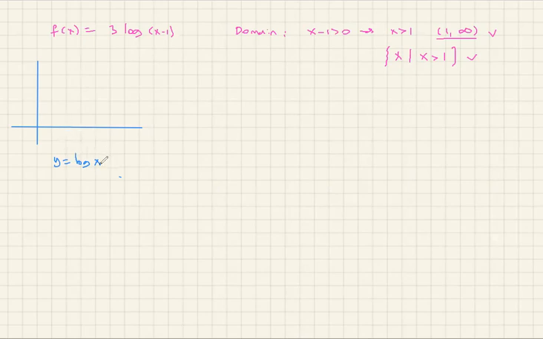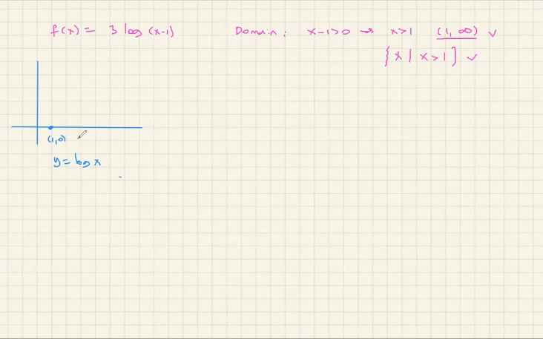So you could see x is 1, y will be 0. So this is going to be 1 point. And you can just ask yourself what power of 10 is equal to x, which is just another way of writing this exponential, but I don't want to write it. I just like to get those values from the logarithmic function. So that's 1 point, (1, 0).